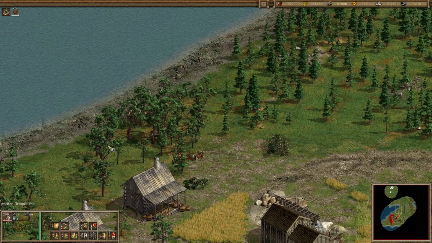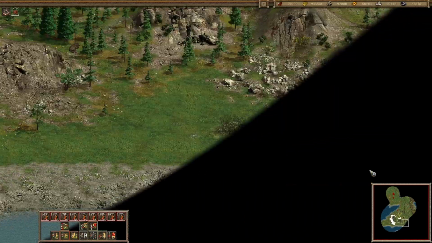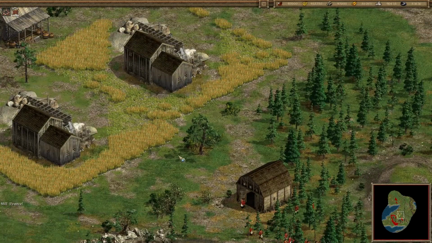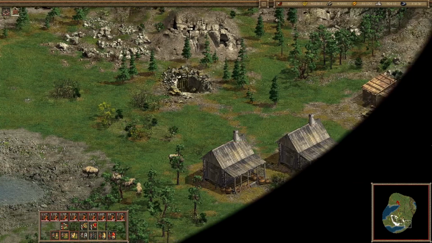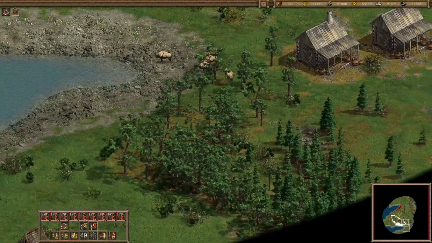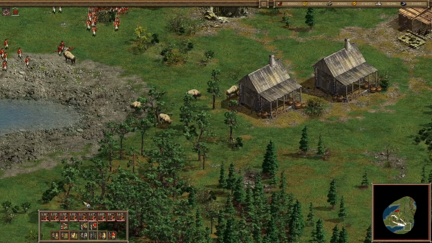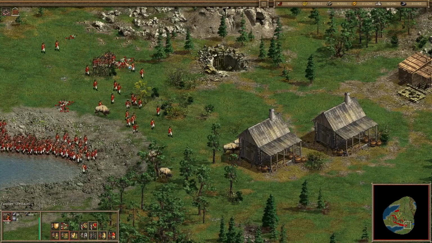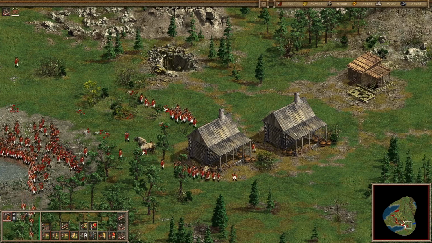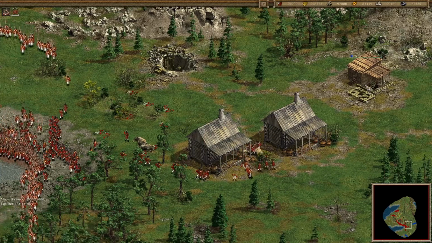I'll send some of these guys here just in case, although I don't think I'll be needing them, but we'll see. Because we're doing well. We're doing quite well. Let's get some of you guys out. Oh yeah, look at that. Getting destroyed now. Yeah, just go in, go straight in there. I can get one guy shooting these places up. Yeah, go in there.